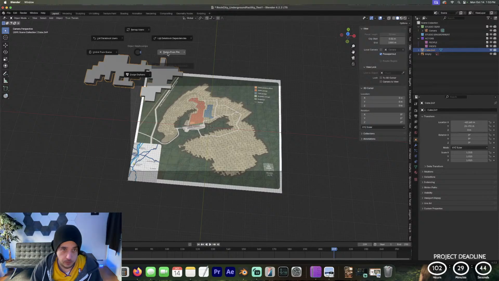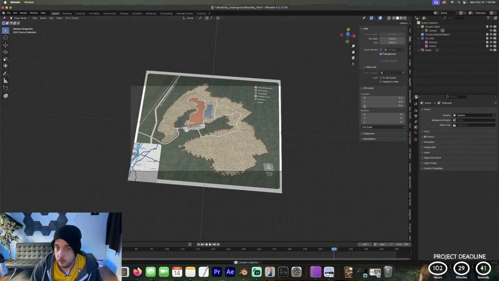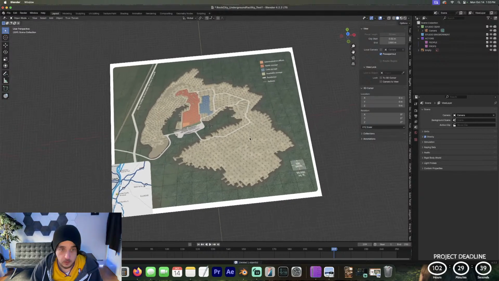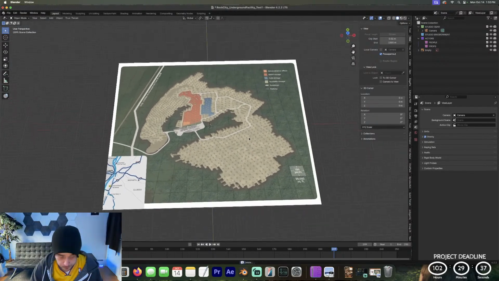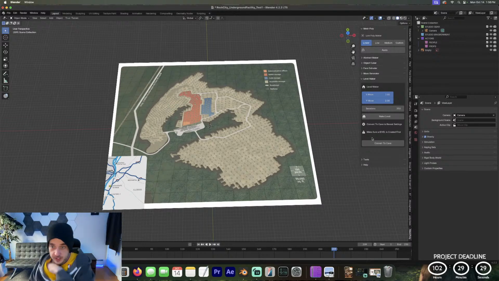Yeah, we want a different design anyway, so get rid of that. Don't really need to worry about the camera right now. Just trying to get a general underground design, and this is gonna be the cheapest and easiest way to do it. The most proper way of doing it is probably building it yourself.